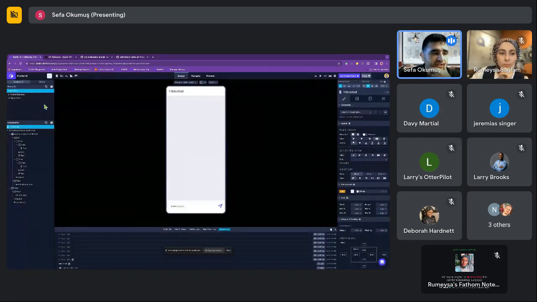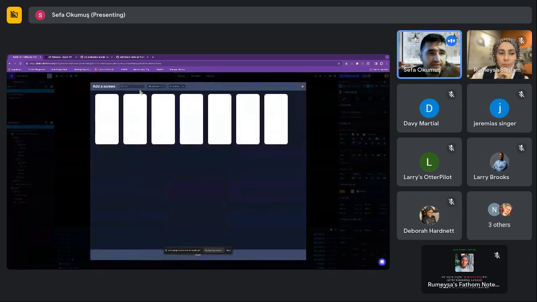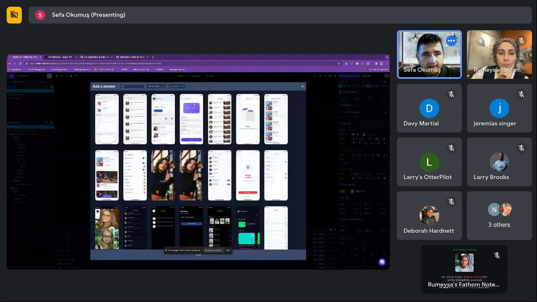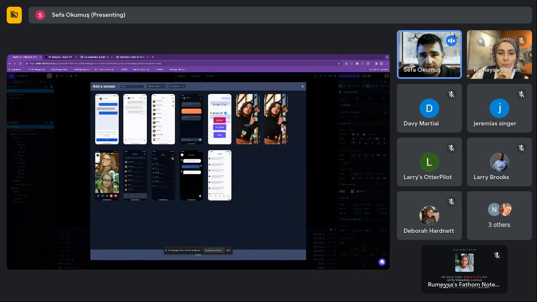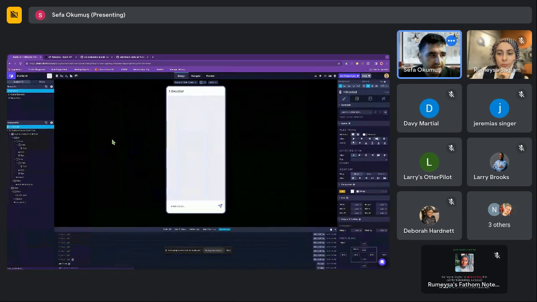So for this demonstration, I've created these empty screens, and just to let you know, these are all based on our example screen, so you can do it yourself. You can choose any other style and modify it yourself. I just used this screen for this demonstration and played around with it a little.